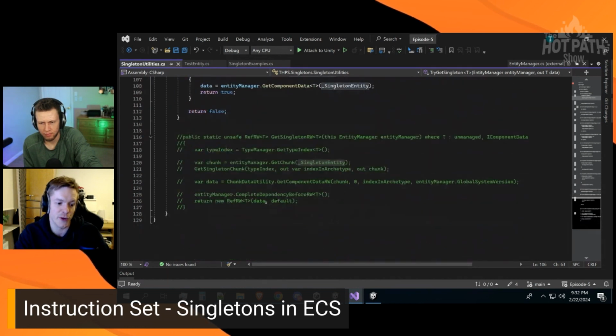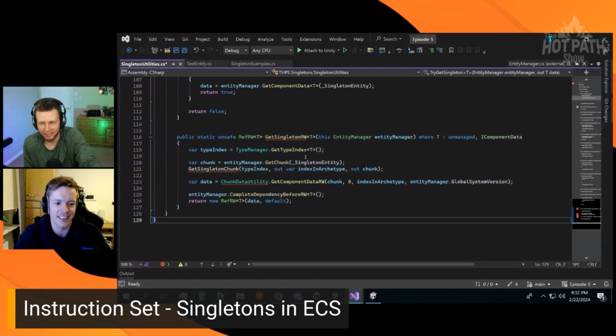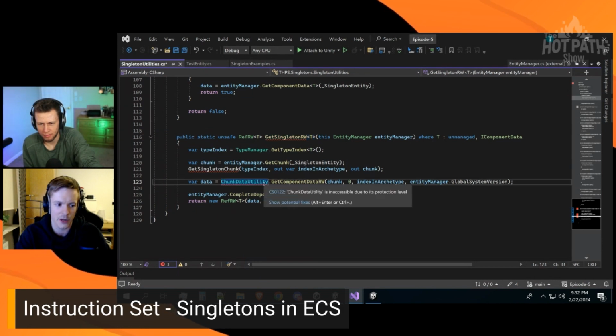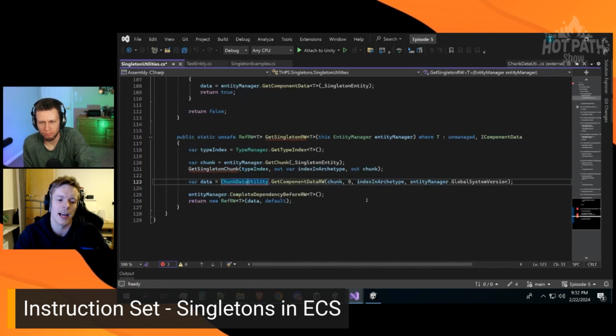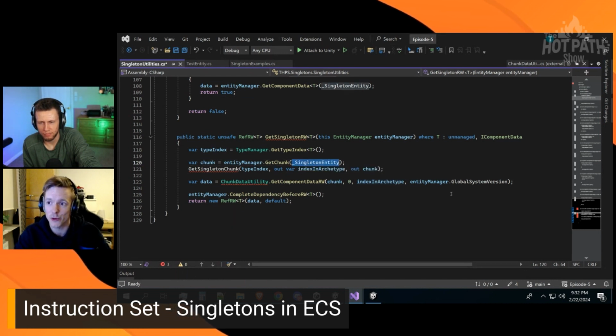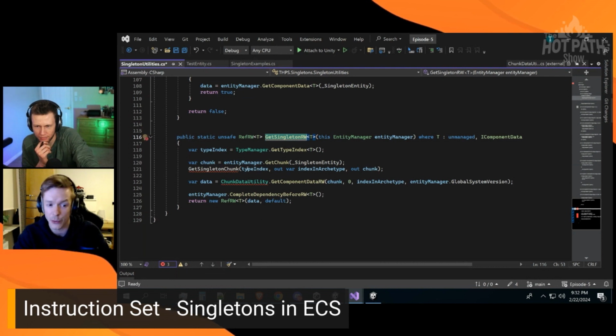Yeah, and just for fun, this was my attempt earlier today to replicate the RV thing. This is what Singleton RV looks like behind, with a bunch of safety added that I've removed. But it appears that this one is internal, so I would need to modify that and make it public. And this index in archetype is more or less impossible to get unless you're using a query, which this one is supposed to avoid. So I don't really know if I could make the singleton RV work, but you can just go into the code, find the thing that you want but in a slightly different way, and just copy it in and try to make it work. The source code is just straight up there.